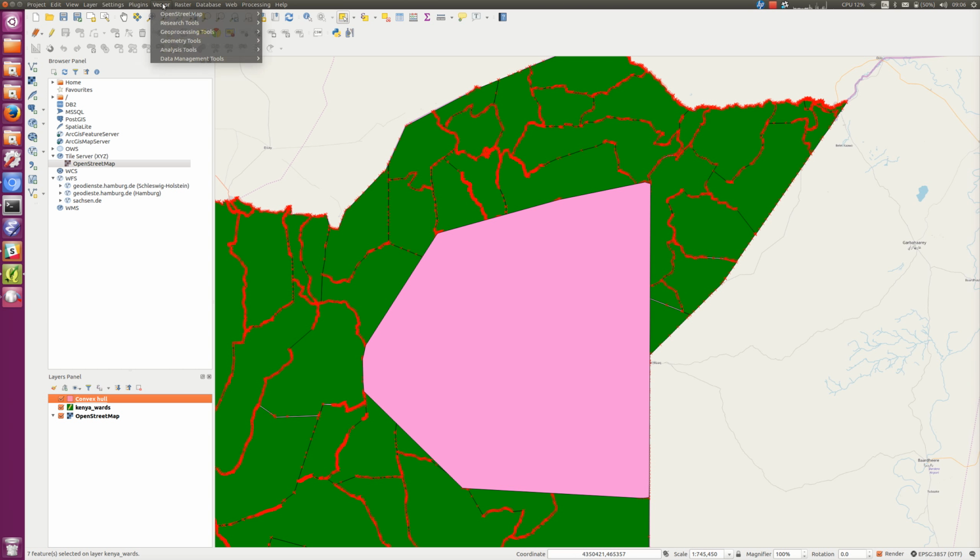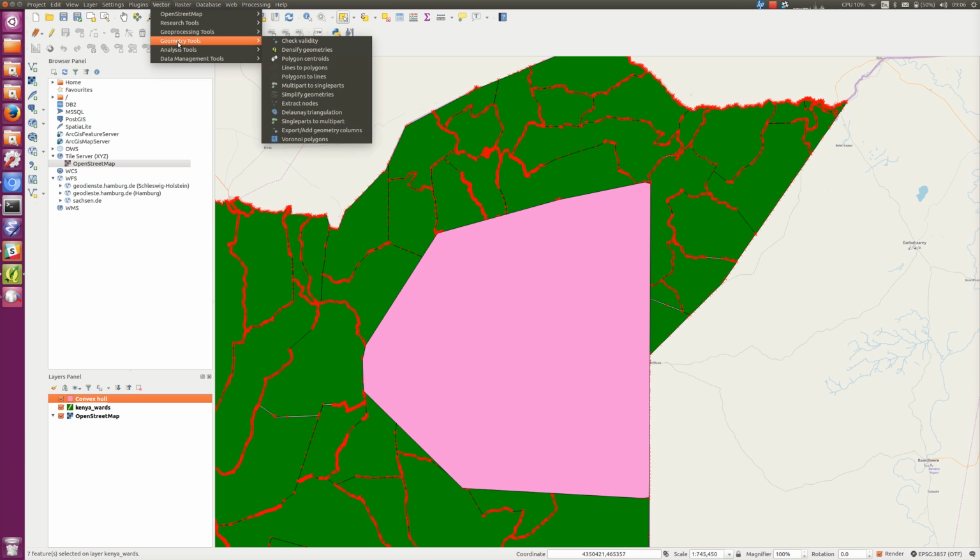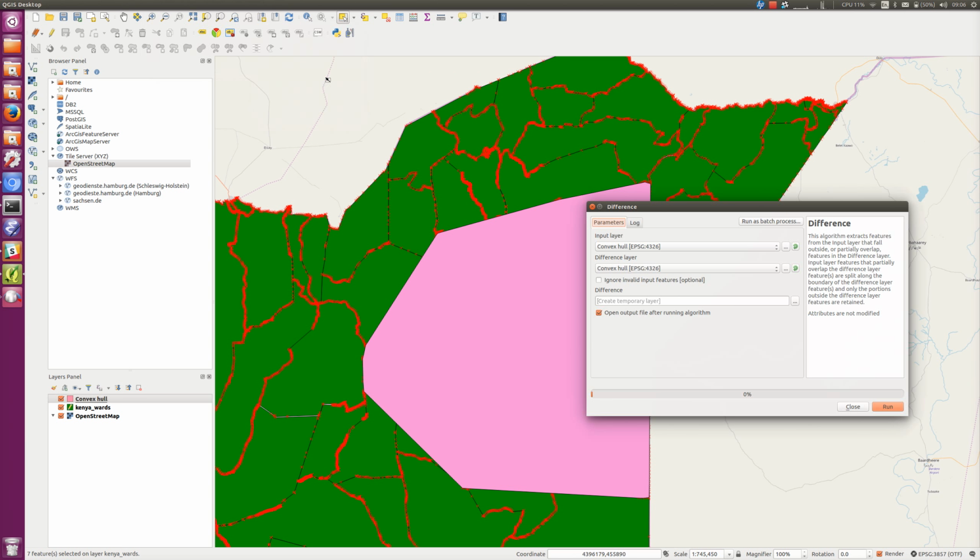Now to work out the difference between the two of them, these are now different layers. We can use another tool from geoprocessing tools, which, you see it has various operations here that are kind of like set operations, where it depends on whether there is a polygon at a particular point in one layer and the next. In this case we want to use the difference one, which is like subtracting one set of polygons from another.